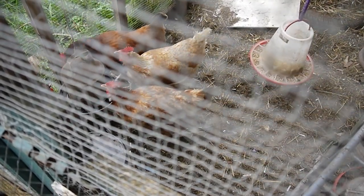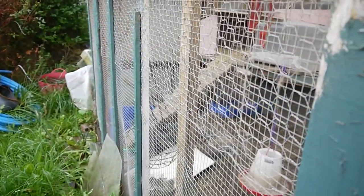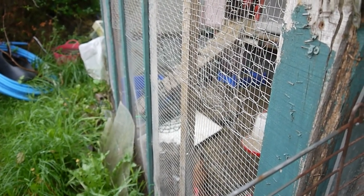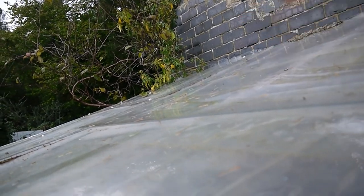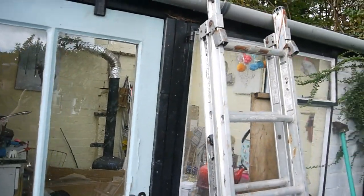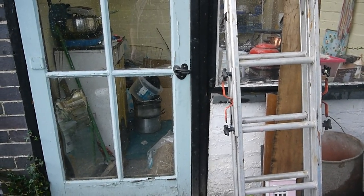Everybody's happy now, having a nice drink of water. I need to think about putting the perspex back on here — there's a piece there still, but I put perspex all the way along here. Now the weather's changed I think I'll do that later today if the rain stops. I also need to secure the roof up there — there's a loose bit of roof before the winds come. This piece needs to cure in. It's stoke-proof, rat-proof — as far as I know nothing can get in. I also need to fix the leak on my roof up there, but I need it to stop raining for that.